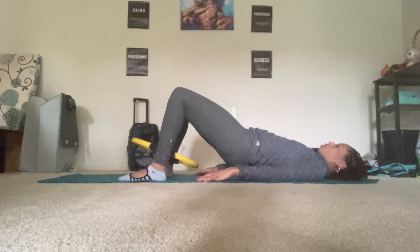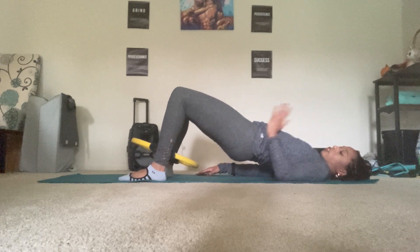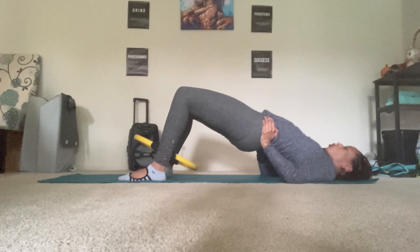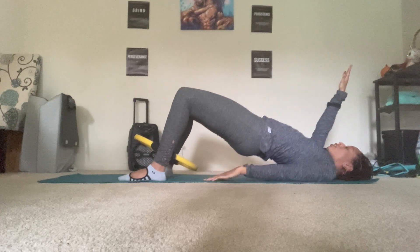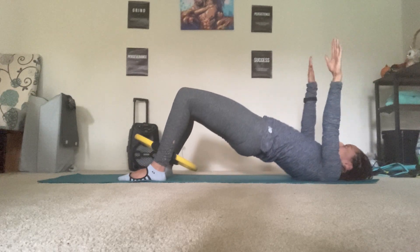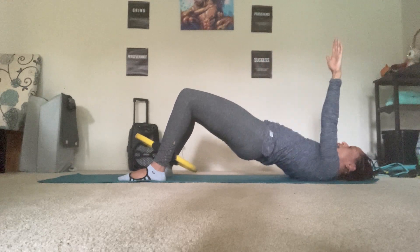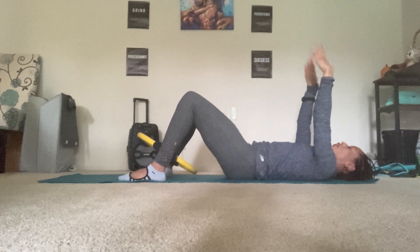One more. Inhale, lift up. Reach the knees away from the hips. See if you can bend your elbows and place your hands onto your waistline, pressing the hips up a little bit more. Hold it — three, two, one. Arms come up. Lower your left hand, then you switch, maintaining that lift. Reaching the fingers up towards the sky, neck is long, shoulders down the back. Three, and two, and one. Articulate the spine down without the hands.